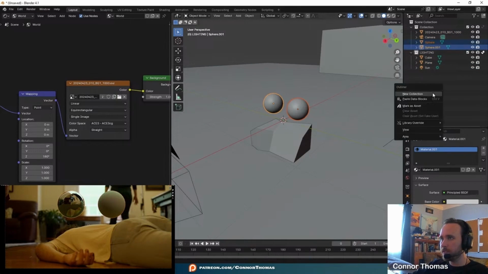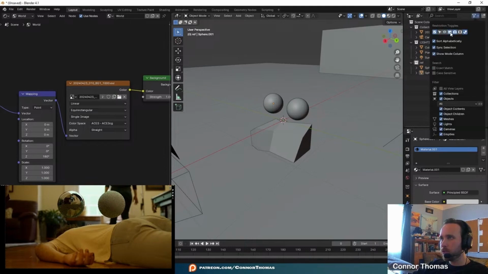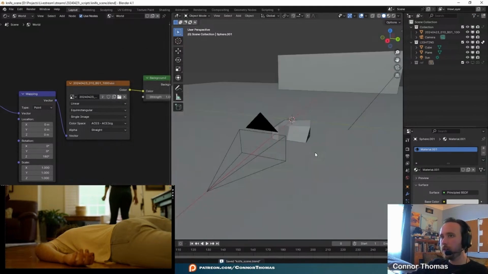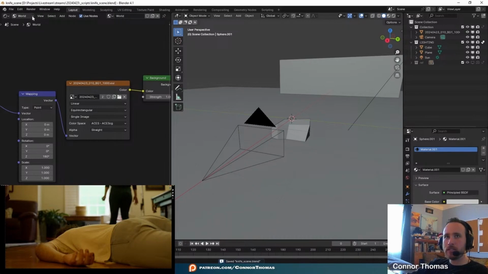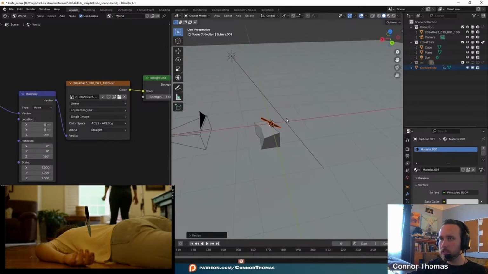So we can take these spheres, and I'm just going to create a collection called ref, and that way we can just turn this off from our renders. Might even also turn it off from our view displays. Alright, now I already downloaded the project files for our knife that we will be using. So now we're just going to set up this in our shot.